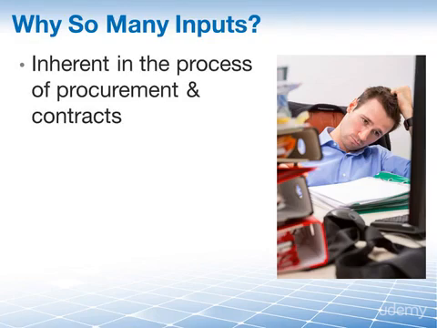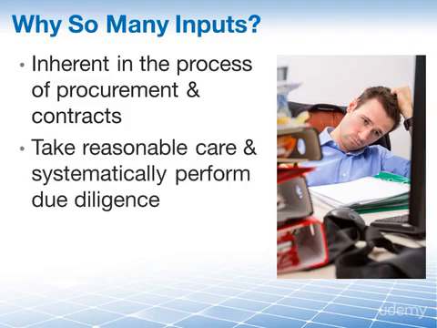It is inherent in the process because we are in the world of procurement and contracts. We are committing our resources, not only money, but time as well. We are taking some risk. As project managers, you want to make sure that the seller provides the specified product, service, or result for which you are paying. We need to take reasonable care and systematically perform our due diligence as we go outside of our organization to make a procurement or to subcontract a part of our project to someone else.